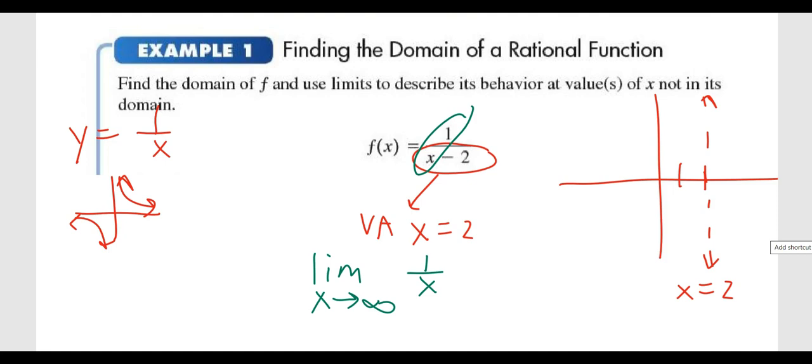All right? So what happens to that as x gets bigger and bigger? 1,000, 1,000,000, 1,000,000,000, 1,000,000,000,000. Is it positive? Is 1 over 1,000, 1 over 1,000,000, 1 over 1,000,000,000, are those all positive numbers? Yes. But it's getting closer to what? 0. Remind me, is a limit an x value or a y value? It's a y value. So the y value is getting closer and closer to 0. What did we just find? The horizontal asymptote.